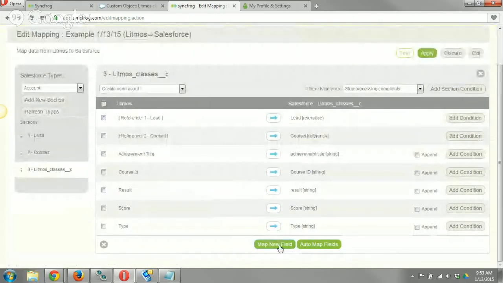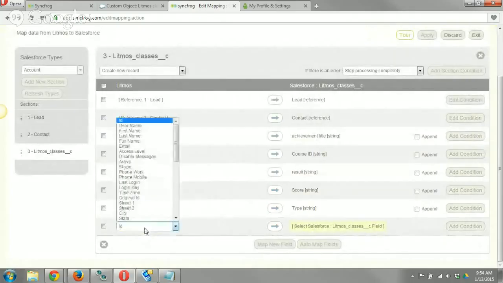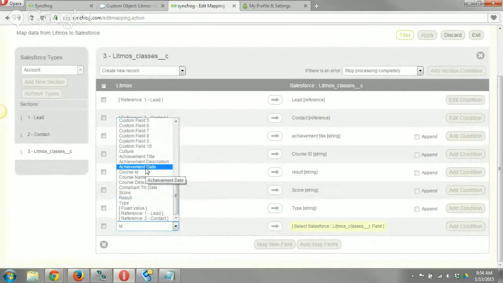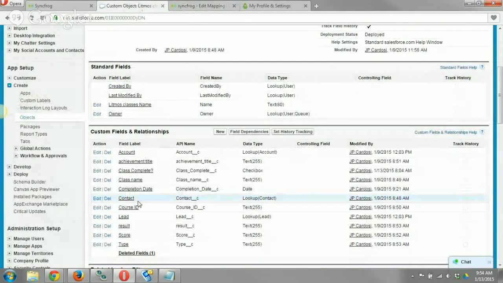So I'm going to trash all of those. And we're going to click on map new field here. So course ID, result, what other ones do we have here? Let's see, achievement title is mapped, achievement description, course name, course description, compliant till, score, result. All right, so what do we have here?